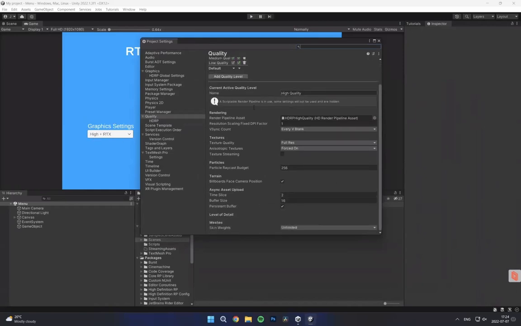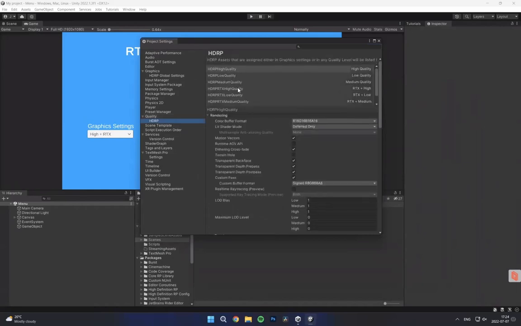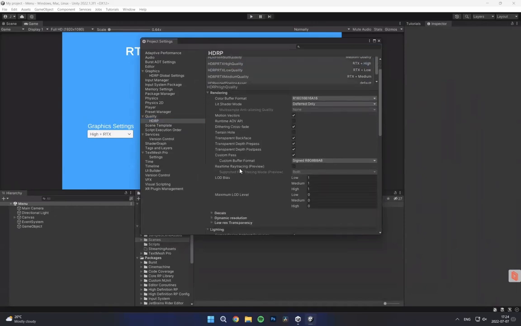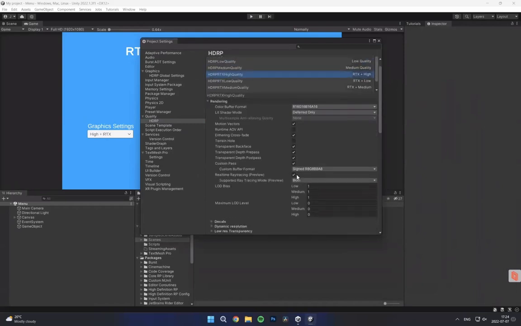And in the menus, you can modify each of those settings and turn on ray tracing. So for example, if I turn on high quality, you will see that the real-time ray tracing preview is disabled. But if I check RTX high quality, it has ray tracing enabled. So that's how and why the settings change when you change the drop-down menu.